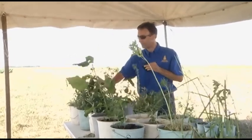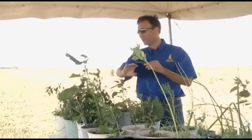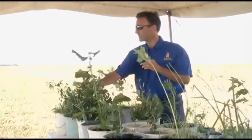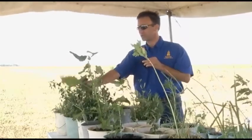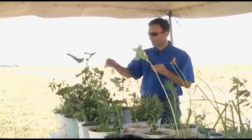That is one of my biggest concern crop weeds out there. I can take the resistant waterhemp. We can handle that. What are you going to do for kochia? What are you going to tank mix to control glyphosate resistant kochia in soybeans? It's not that straightforward. You're going to have to get out there early, that sort of thing.